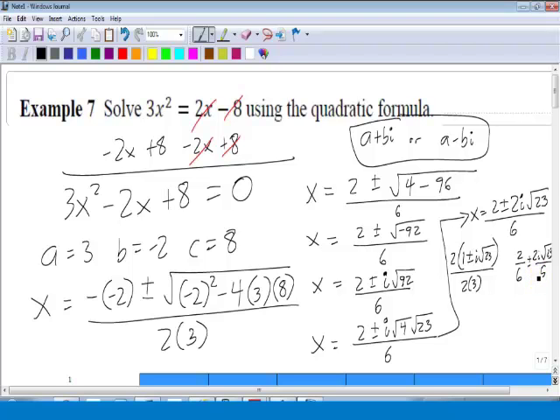Then you don't have the worry of having a multi-term expression in the numerator and just the monomial in the denominator. Basically, you've got a fresh copy of that 6 to go up underneath the other denominator. So if you want to reduce the two fractions individually, divide the 2 by 2, get 1, divide the 6 by 2, get 3, and write 1/3. You can get by with that because you still have that 6 in the denominator of the other one. And you can write that as i times the square root of 23 over 3 as you reduce that one.